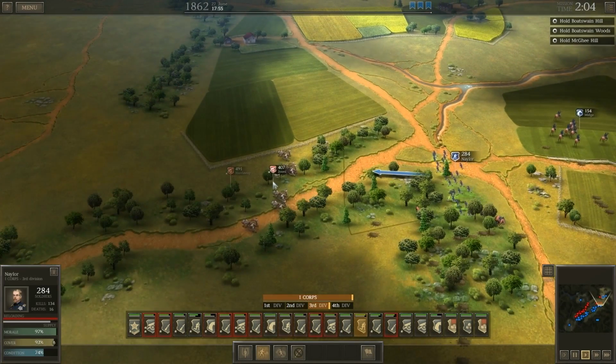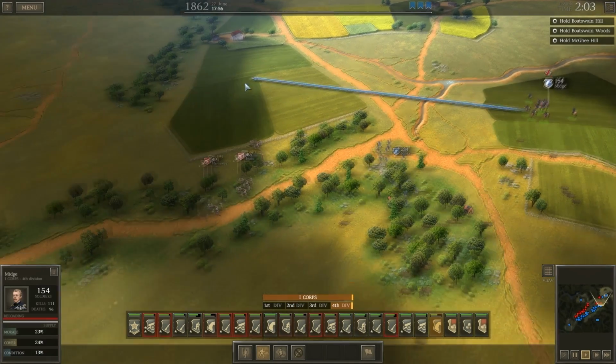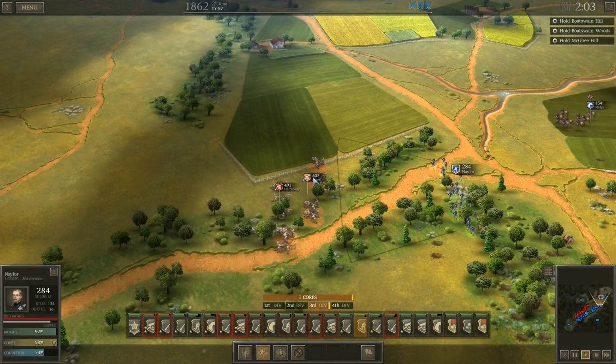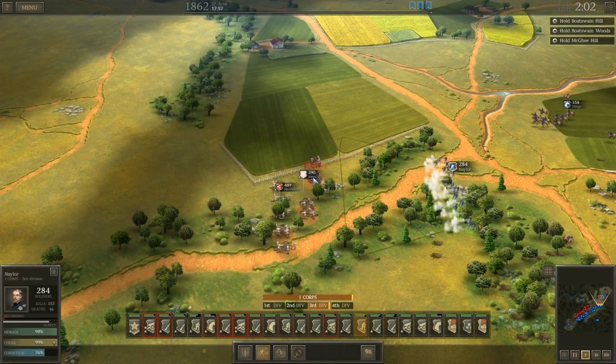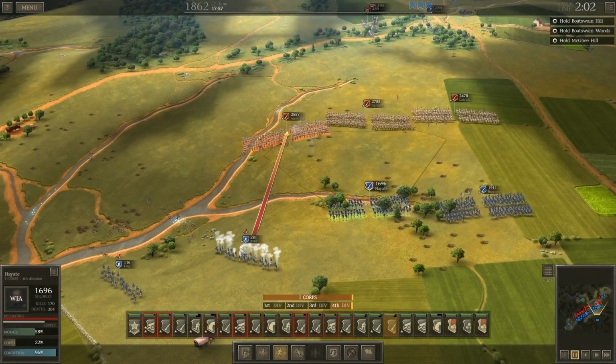Nailer, get up here. Fire on Jones. Midge, if we can get both these units engaged at the same time, then we'll be in a good spot. Fire! Rout them, good. Keep them routed, get those cannons off the line.